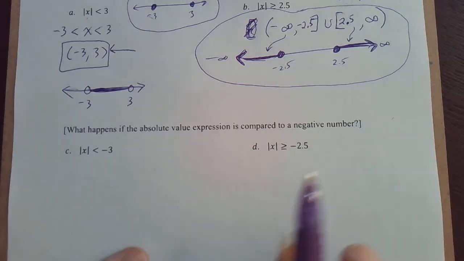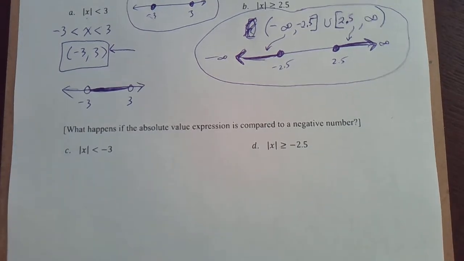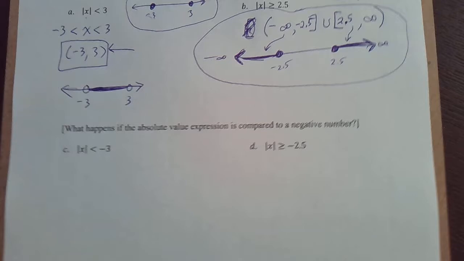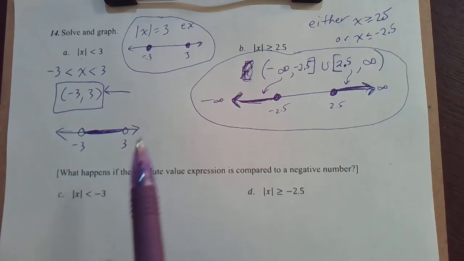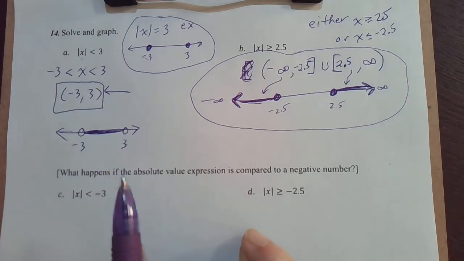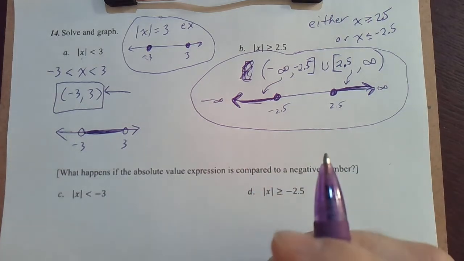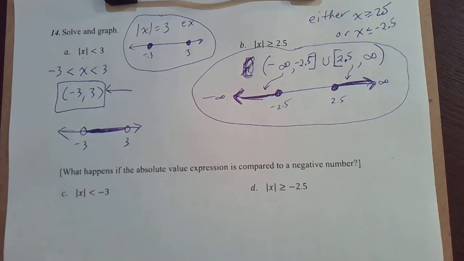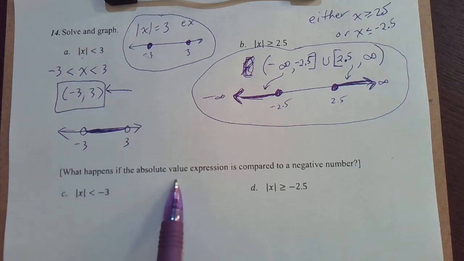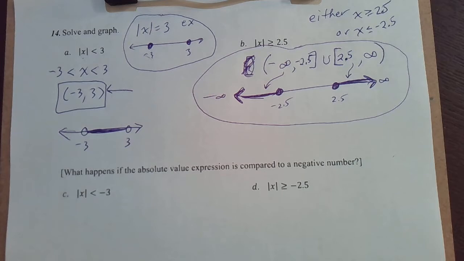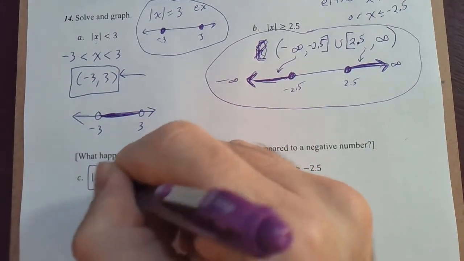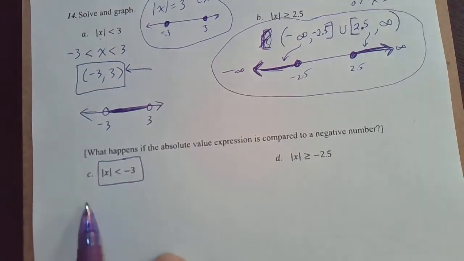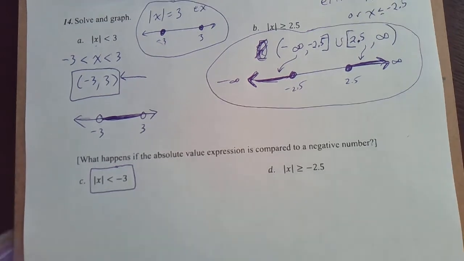Okay, let's get a couple of the special cases out of the way. I think in the recipe it said, what happens when you have absolute value of x less than the variable c, which was a positive number. We didn't say what happens if the number on the other side of the absolute value is negative. What do you think the solution to this is? The absolute value of x less than negative 3. Don't try using the recipe. You can't, because this is not a positive number.